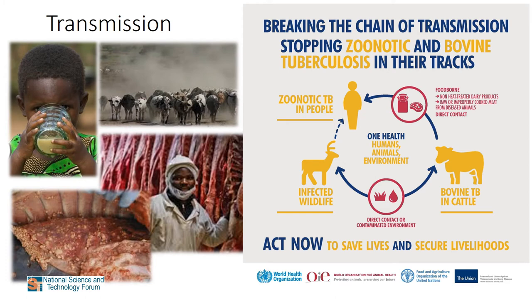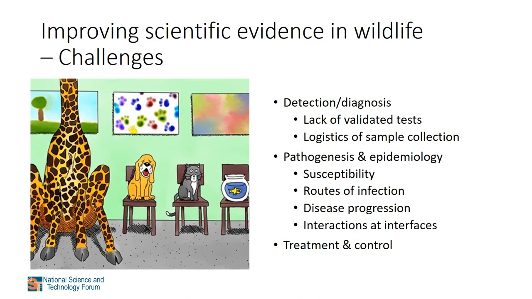Mycobacterium bovis infections in many animals are considered to be spillover from other species. In contrast, there are species that are known maintenance hosts of TB, including M. bovis in African buffaloes and possibly in the greater kudu and lions. Maintenance hosts are species in which infection can persist without introduction from an external source. The presence of multiple susceptible hosts complicates management and control, since the maintenance of infection is affected by the interaction of different species, variable susceptibility, environmental factors such as temperature, feed and water availability, and the ability of the pathogen to persist in the host and the environment.